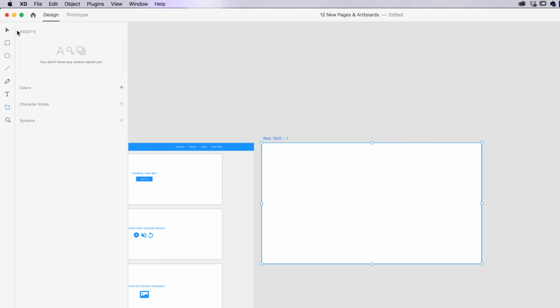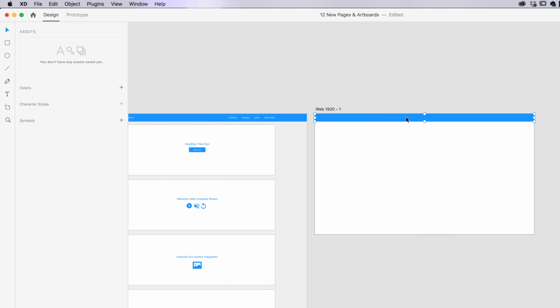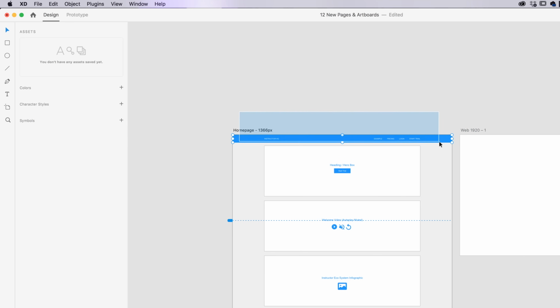Now, duplicating is going to be easier, but I do want to show you this little trick. It's something that XD does by default, but it's really handy. So you can click on this navigation, copy it. If you click on the name of the artboard, or make sure the whole artboard's selected, if you paste, it puts it exactly where it got it from. So when you copy and paste things, it doesn't just end up in the middle, it puts it back on the page where you need it. You'll notice that I needed to really select that whole thing, copy it, paste it.